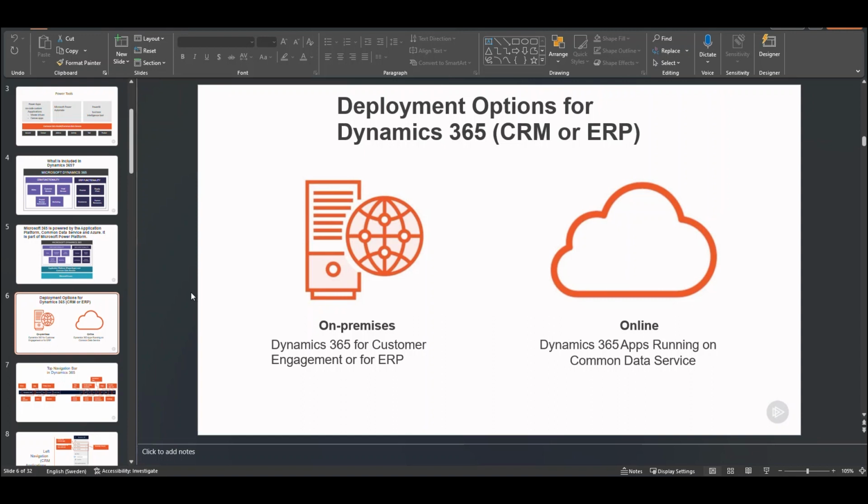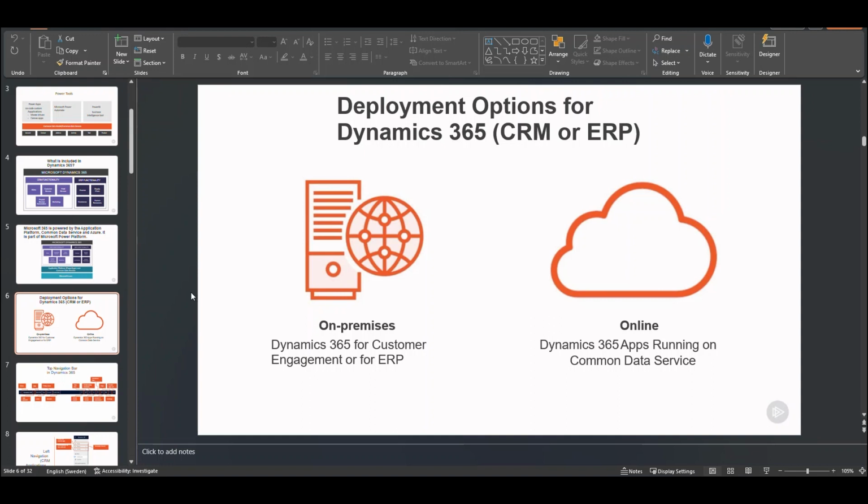So you can have a sandbox for your test environment, development environment, then you have a production environment, which is also more powerful than the sandbox, meaning more functionality, more CPU power and memory, but it's still a virtual machine, a server that you are using. So this is the basic functionality in Dynamics 365.